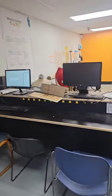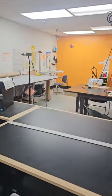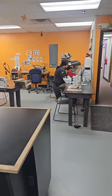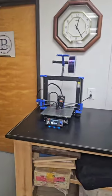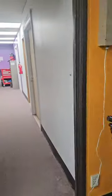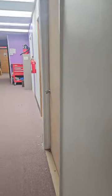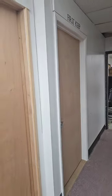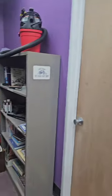Through this way, we have the textiles area with all kinds of sewing machines, industrial machines, CNC embroidery machine, more 3D printers. These offices here to the side are small businesses that lease out these spaces to run their businesses. So aside from having a membership here, when there's space available, which is in high demand, you'll have these offices available to lease out, to hold your stuff.